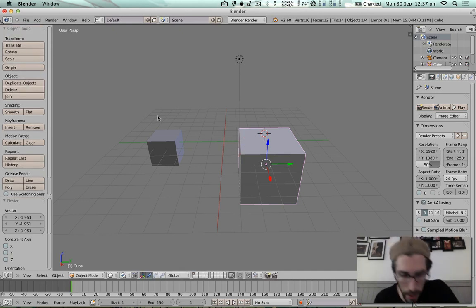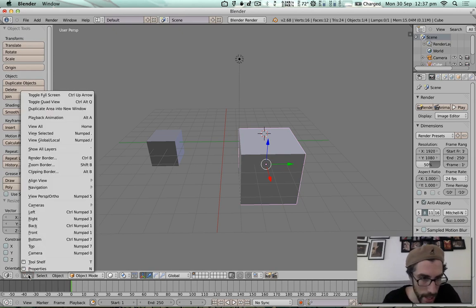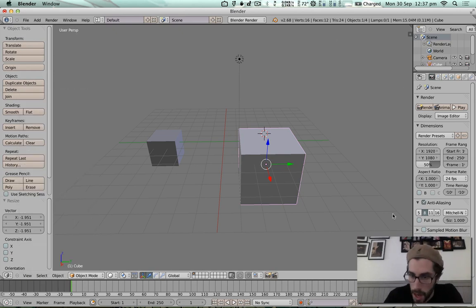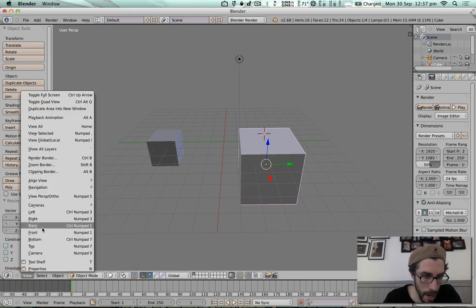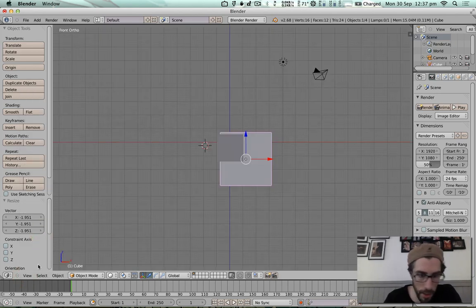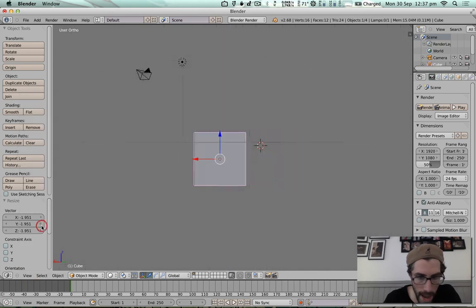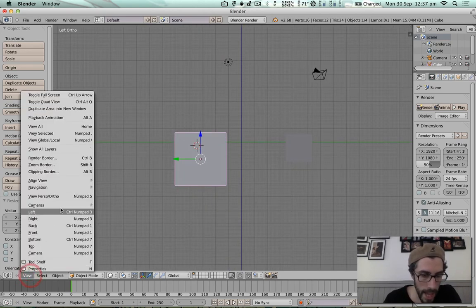Then as we go across to the bottom here, this changes your view. So in your view, you can change this perspective. If I go view front, it shows me the front view. View back, there's the back view. View left, there's the left view. Really handy when you use the keyboard, you just use the actual numbers on the keyboard.